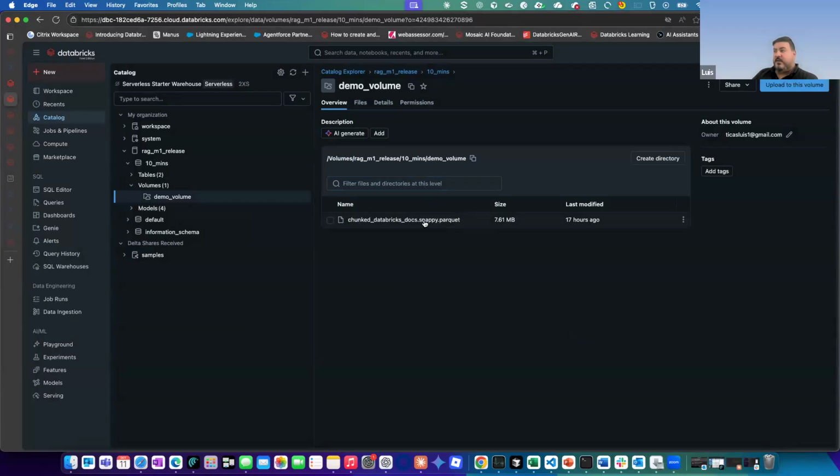So for those who don't know what Parquet means, it's like a zip file for text. So we're just uploading a zip file of text that's already been chunked. So we don't have to go through and show you the processing of grabbing a document, chunking it, and getting the whole process to be saved. We're just uploading that to show you that, hey, there's something we already have in there.